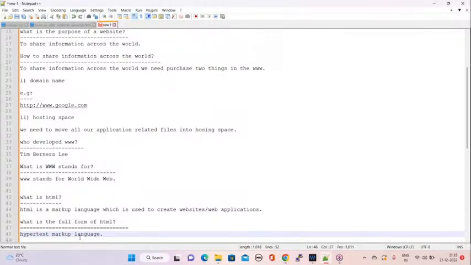So just because of that, are we calling it a language? No, it has its own extension. Every language should have its own extension. For example, PHP has the .php extension, Java has .java, .NET has .aspx, Python has .py. Like that, HTML also has the .html extension.